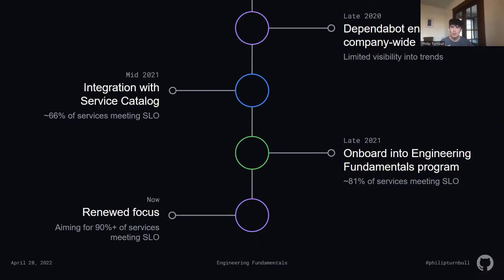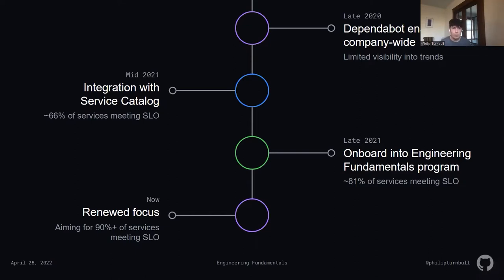And that flat trend can be a bit misleading. What it actually means is that new Dependabot alerts were being actioned as they were being published, but we weren't burning down the backlog of Dependabot alerts that had been there for several months. So we now have solid data across the whole company that shows that the use of known vulnerable dependencies was a real risk, and we could quantify that risk across the company.